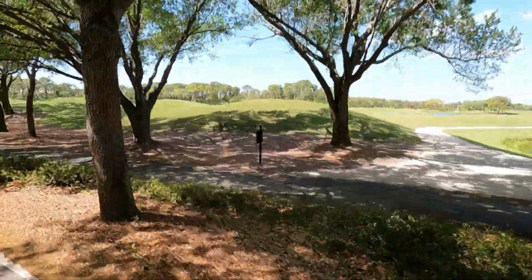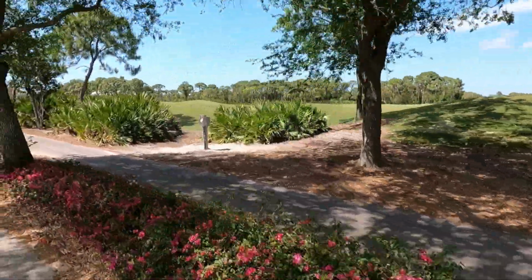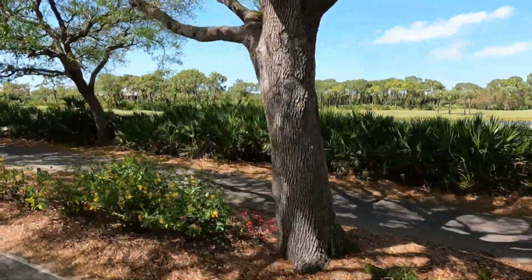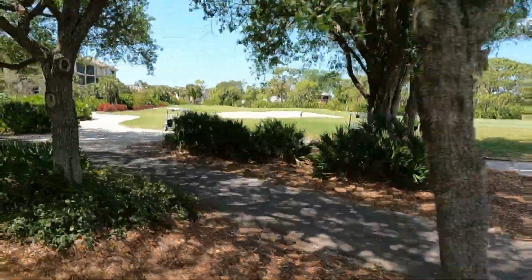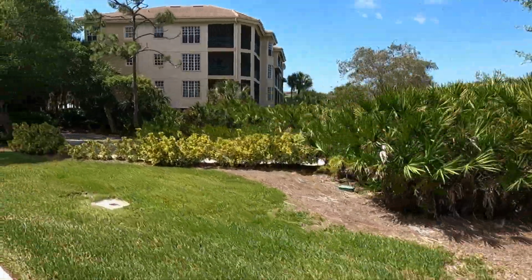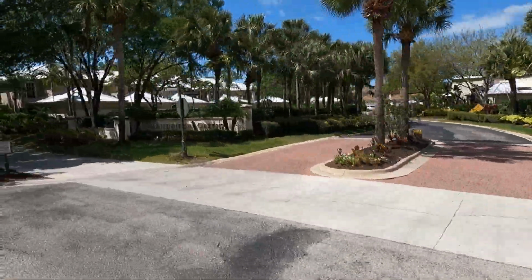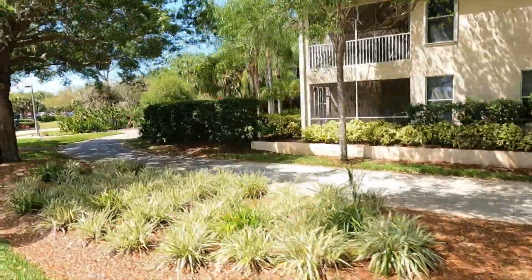So this is a golf course community. You're going to see water views, preserve views, and golf just about everywhere. It's actually quite rare that you would actually back up to another house in this community. It's a little bit older, so as a result, the lots are a little bit bigger. The houses all look a little bit different. It's not as cookie cutter as some of the newer communities that are being built. And there is just a ton of options when it comes to housing, which we're going to walk you through. So just hang on a second, and we'll get into that just after the amenities.